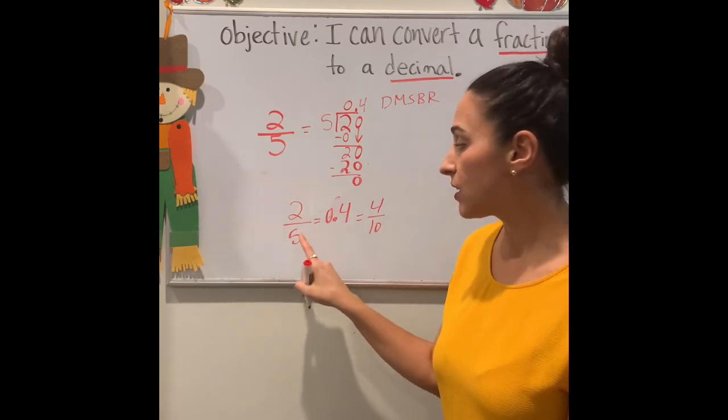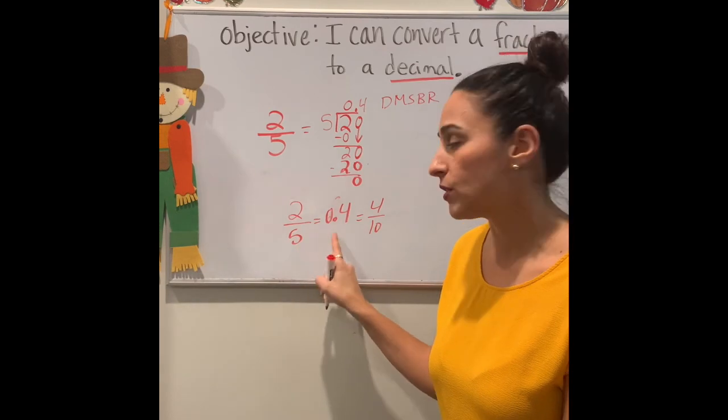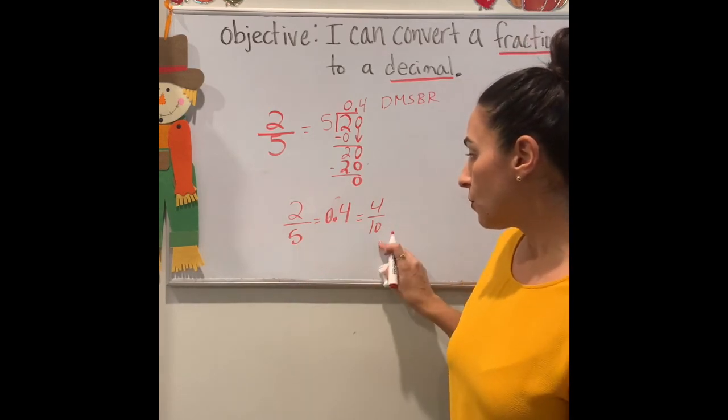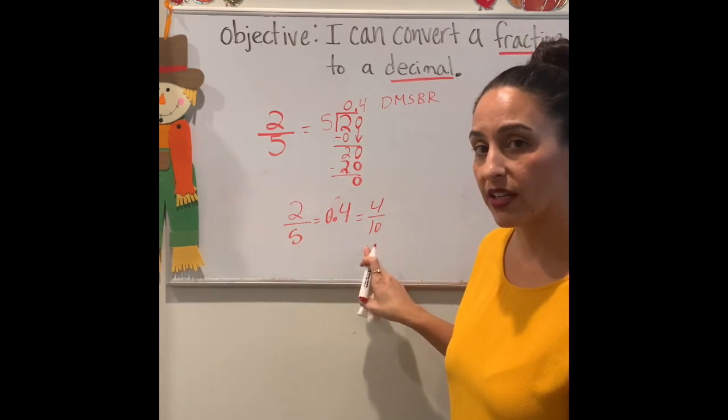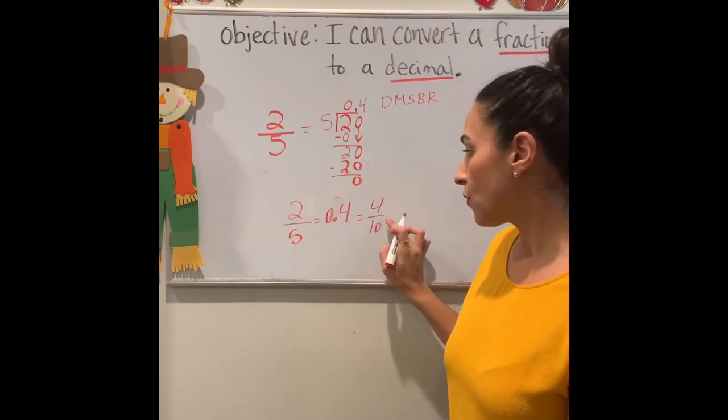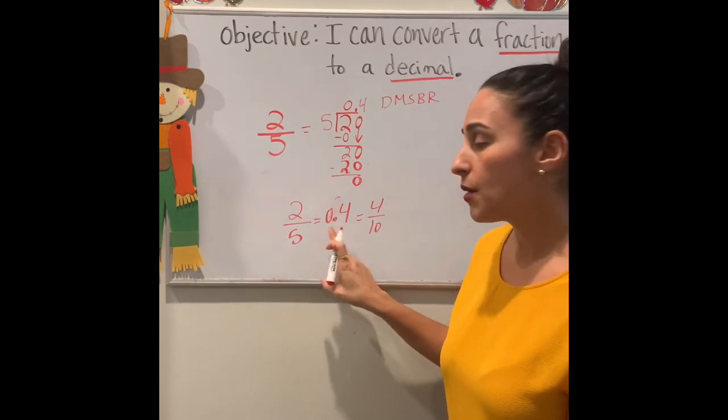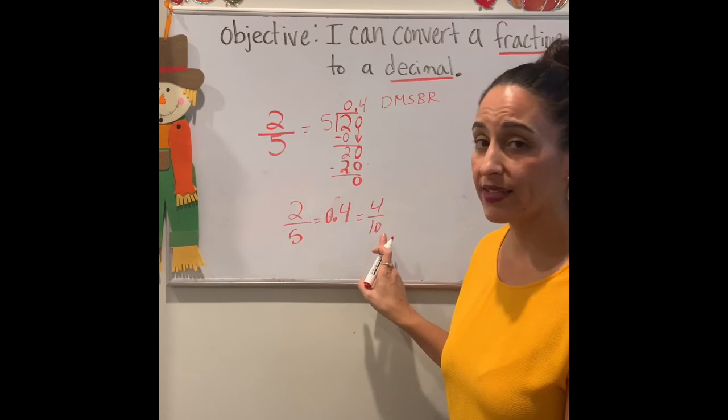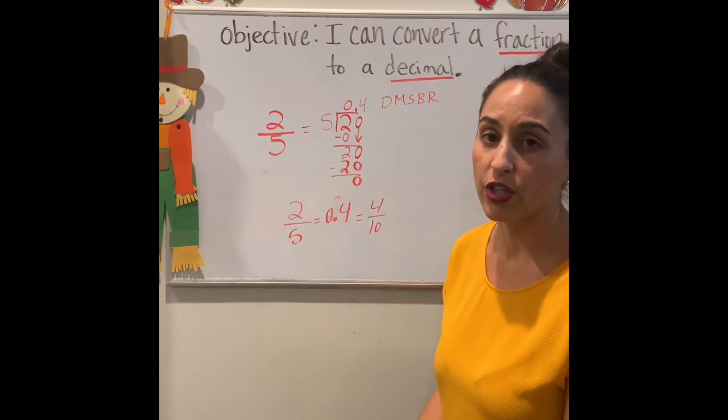Our goal today was to change or convert the fraction to a decimal, so I did that. But if you want to think about what I was teaching earlier, this is the connection. 0.4 is equal to 4/10. But all three of these are equal. Like I said, 2/5 is the simplified version of 4/10 as a fraction form.